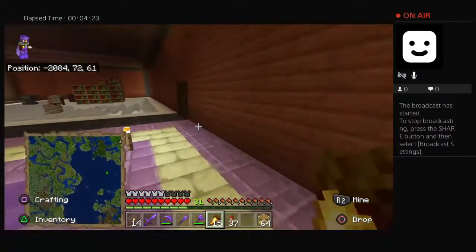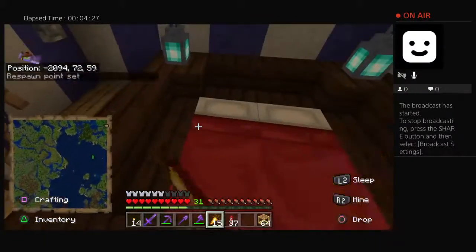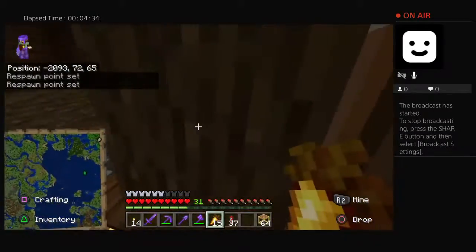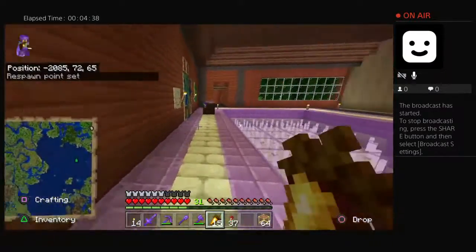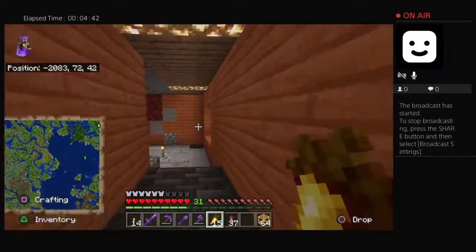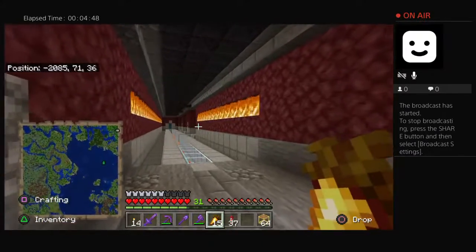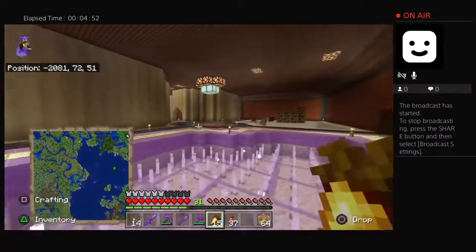So it's dark out. Let me go take a quick nap. We're gonna do that. Nap is done. Good. Let's go check out some of the other stuff that I've created. So this right here, I just made a little hallway and enclosed my smelting area down here. So that's all good. We got that.